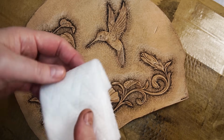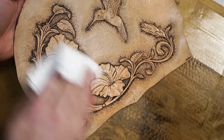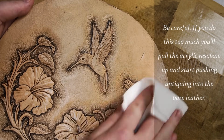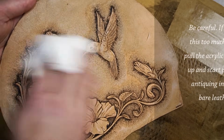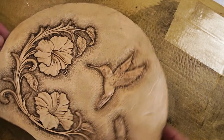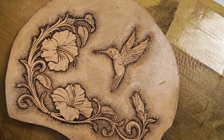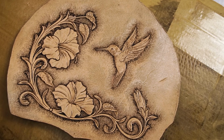And I'll hold it as flat as I can and just very lightly come across this to give it some highlights. It doesn't pull up a ton, but just enough to kind of bring them highlights out just a tiny bit more. Now after that point, I'll let this sit and completely dry. I'll come back with just a tiny bit of the antiquing with a brush, and I can shade like in the center of the flowers and stuff.